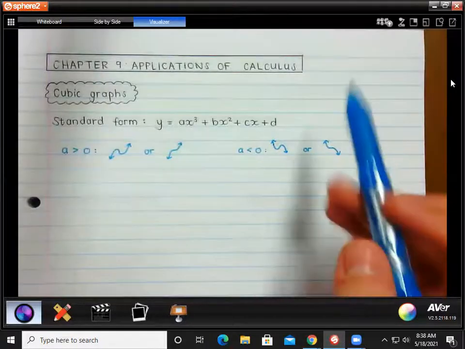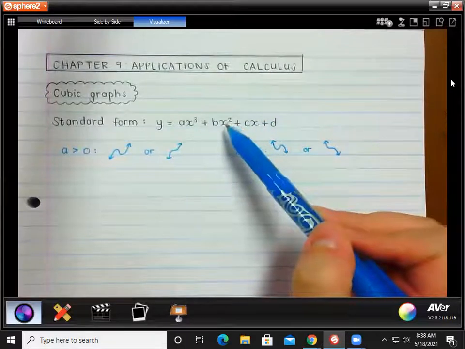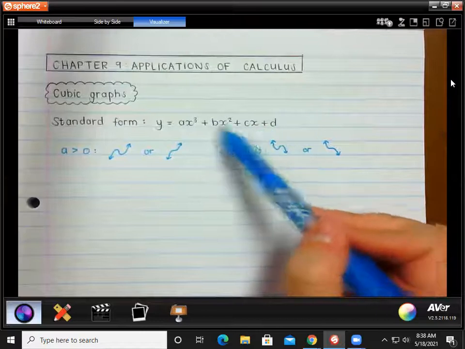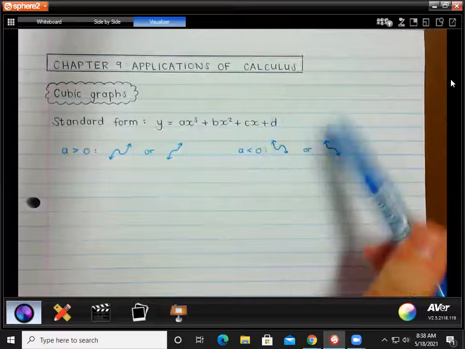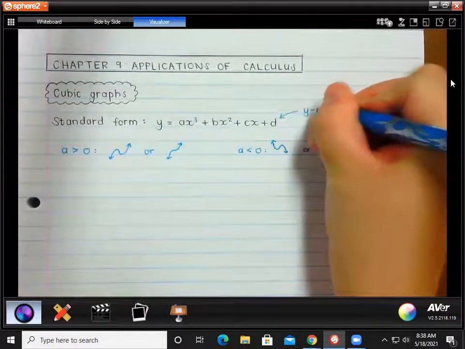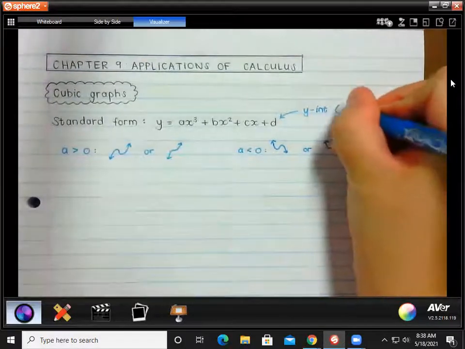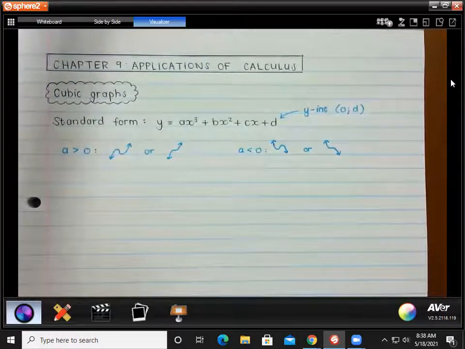Now guys, if I make x equal to 0 in this equation, what am I usually finding for a graph? The y-intercept. And what will I get? If that's 0 and that's 0 and that's 0, then my y-intercept will be d. So that's also something you can just remember. Your d value will always be the y-intercept, and it will be of the form (0, whatever that value is).